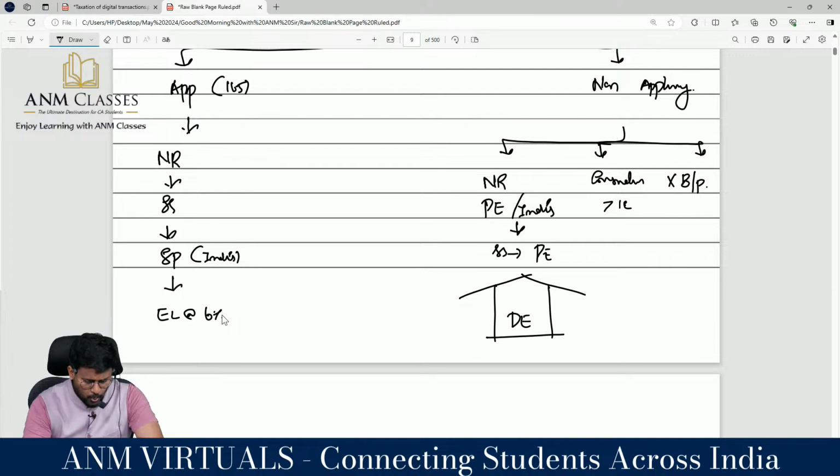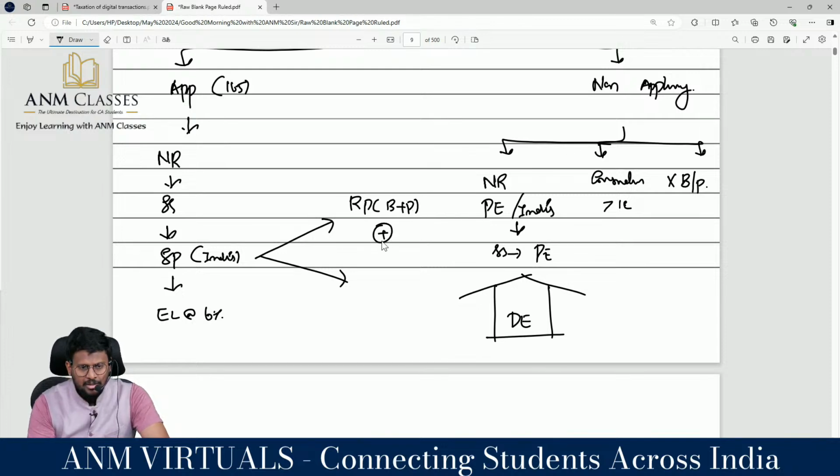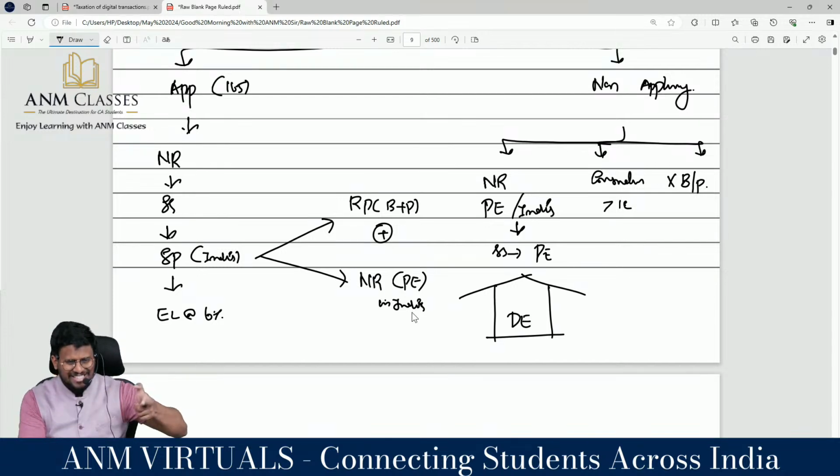Now the question arises, who are the specified persons who are located in India? Correct? The specified person located in India means, number 1, a resident person who is engaged in business or profession, plus, sir, a non-resident who is having a permanent establishment in India. Right? These 2 are liable to deduct equalization levy. It is the same as TDS, there is no doubt about it. TDS you can take credit, equalization levy you can't take the credit.